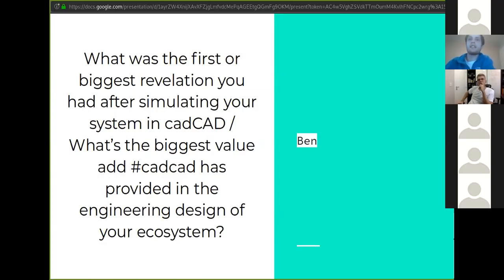Definitely. And something else as well is once you put your system into production, or when you get data outputs from a cadCAD model, those in effect create an agile development loop, where you take that data output and improve your model, or you take the feedback from users or the behavior of users and feed that into your model as well.